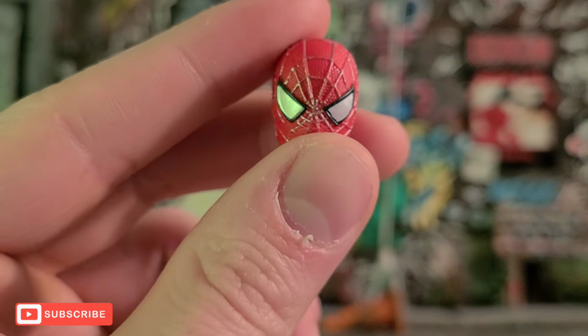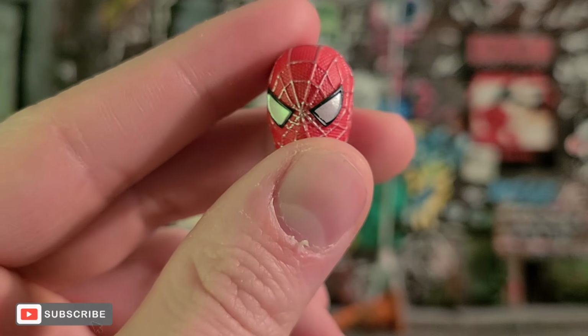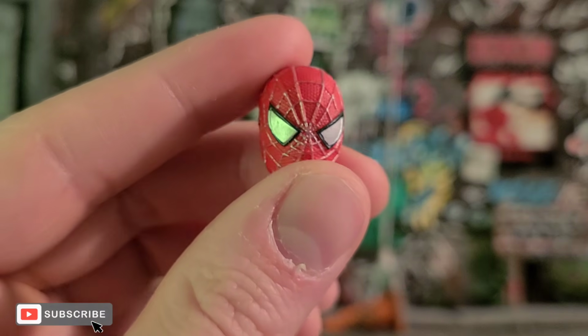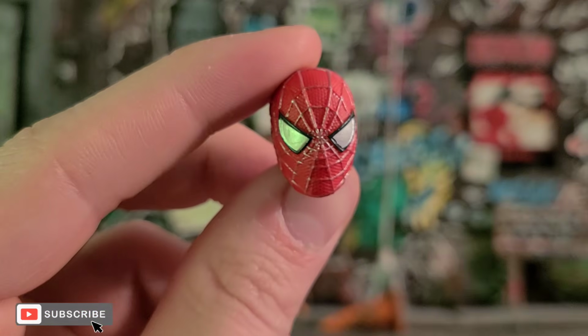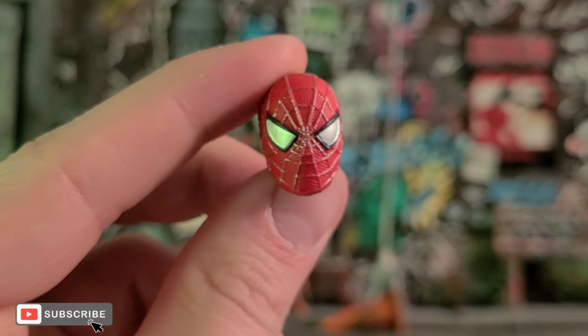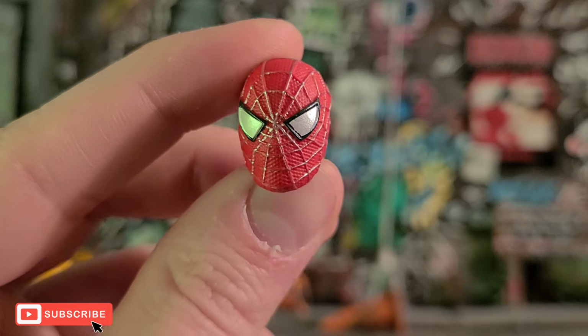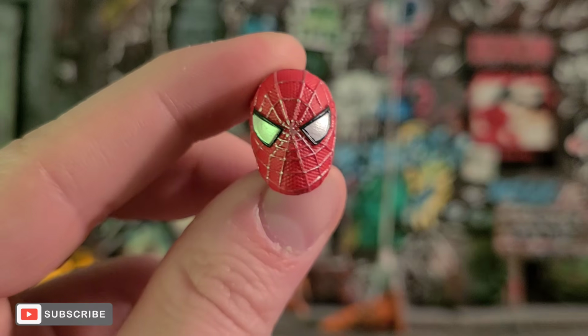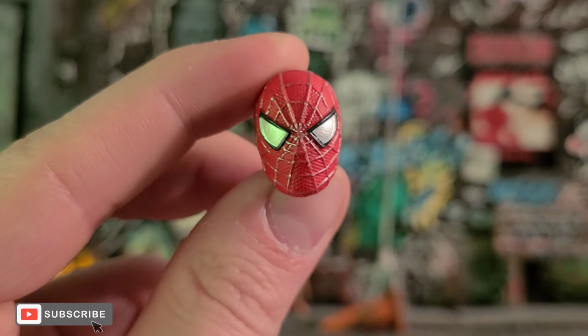Here is that No Way Home head sculpt. It looks like the suit, but it's slightly different. I think it has to do with the eyes. They seem a little too far apart there. It just also seems kind of puffed up under the mask. I'm not sure what the vibe is, but again, it has that sculpted detail over the red parts.